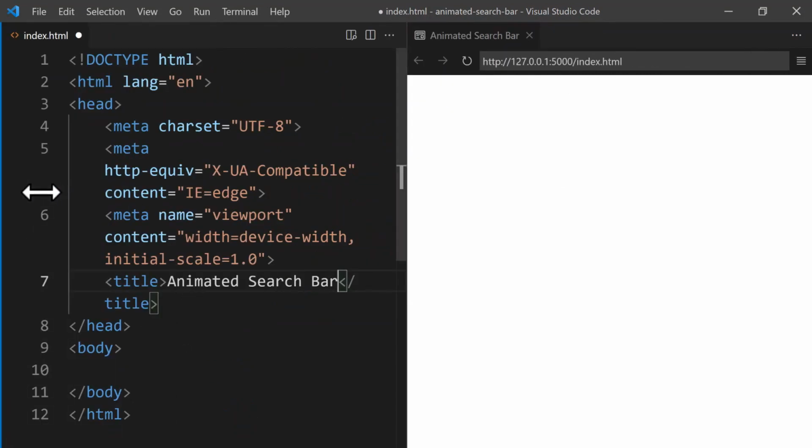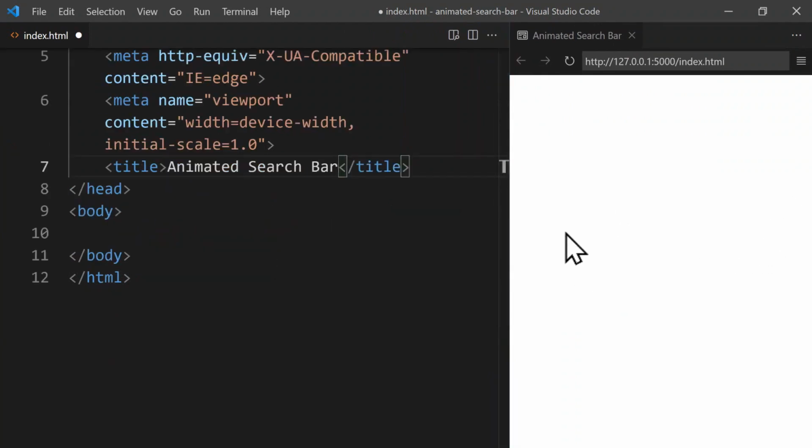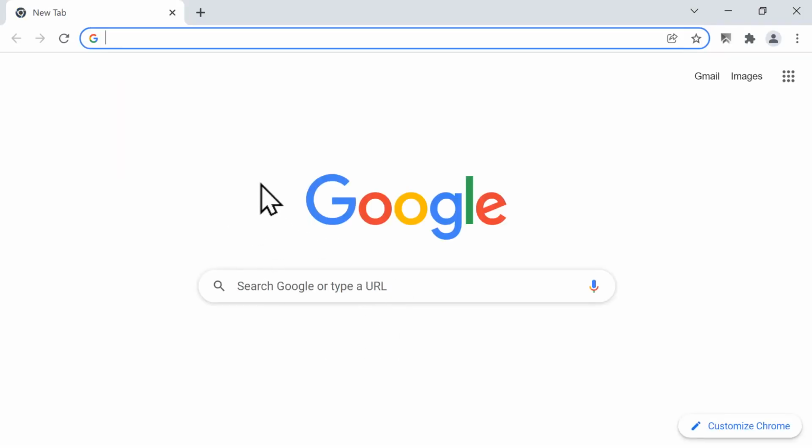So we drag this line to the left so we have more space on the right side in the index.html and the browser. Our search bar is going to have a magnifier and also a microphone. So in order to have these icons in our website, I would like to use a website called Iconfinder. So we go back, we go to the desktop and we click on Google Chrome. And here in the search bar, we're going to search for Iconfinder. Actually, the icons we are using are similar to this page, the microphone, and also the search, the magnifier.